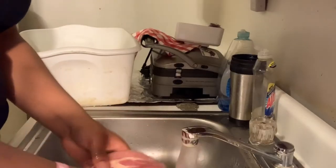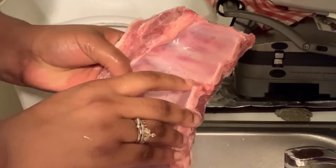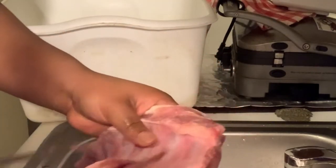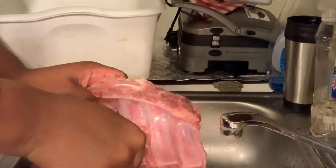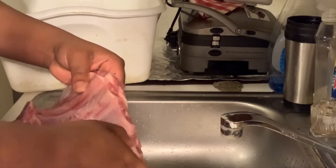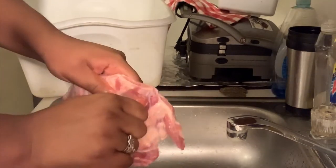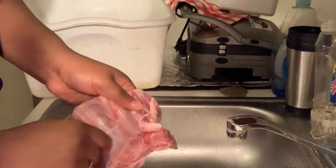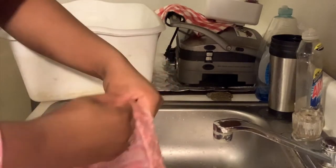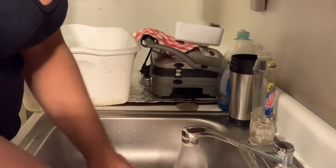Okay, so the first thing you want to do is open the package, wash your meat, and then take the membrane off. As you can see, that part right there is the membrane, and you want to take it off in order to have fall off the bone ribs. So you just pull back the membrane until it's completely off. Now you're gonna wash the meat till it's thoroughly clean.